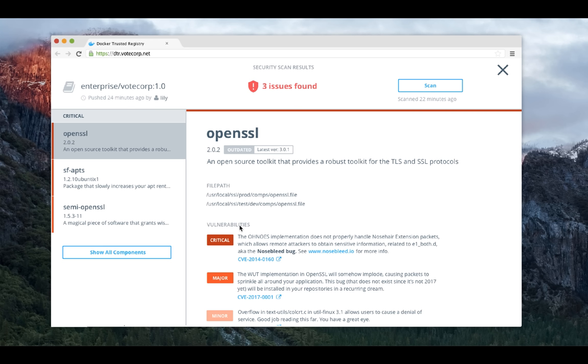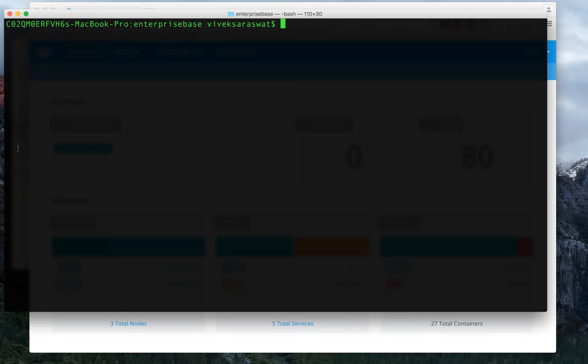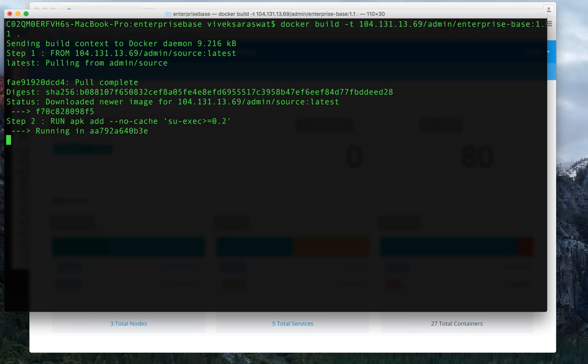Now, once a fix is available, we can take that fix and bring it into any base images that we might have. So if we find our terminal window here and pull up the Docker build command, right, we're rebuilding our enterprise base image here to version 1.1. And we're using the Dockerfile in our current directory that's obviously going to patch the latest fixed version of the affected package. Well, there it goes, rebuilding the image.